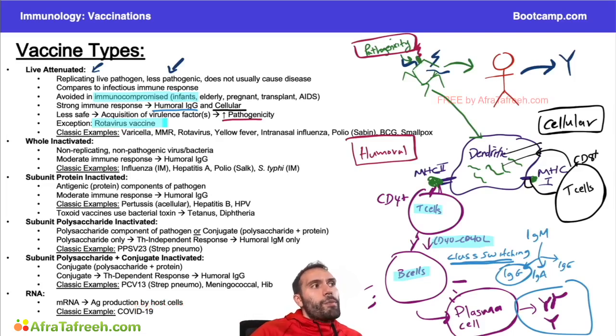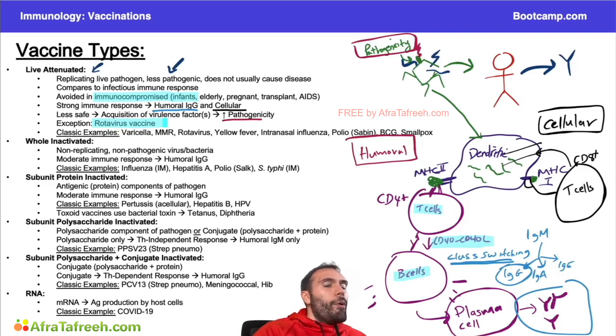Okay, there are some contraindications to the rotavirus vaccine, things like intussusception or history of GI tract malformations like a Meckel diverticulum. And this is more of a step 2 thing, but the reason for that is because you can have lymphoid hyperplasia in the Peyer's patches and you can end up with intussusception, right? Because this is generating an immune response, and so you can get lymphoid hyperplasia in infants. The point is, though, if you're going to remember one exception to live attenuated vaccines, it's the rotavirus vaccine in infants.